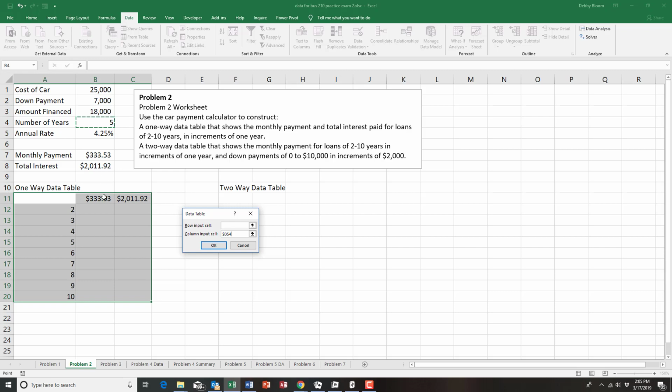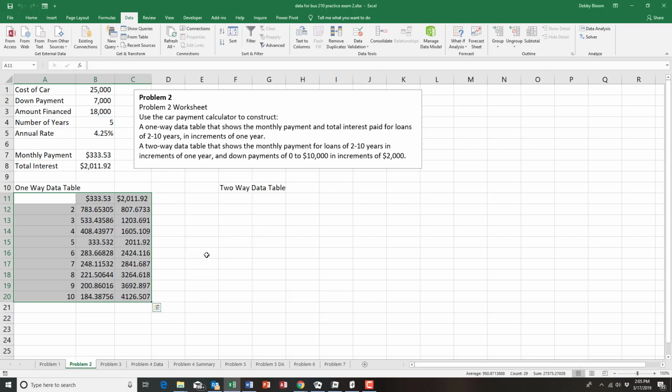So what I'm instructing Excel to do is to replace the numbers in the left-hand column in the data table with cell B4 in the formulas that are listed in cells B11 and C11. So all I have to do now is click OK. And I now have calculated my monthly payment and my total interest paid for loans of 2 up to 10 years.